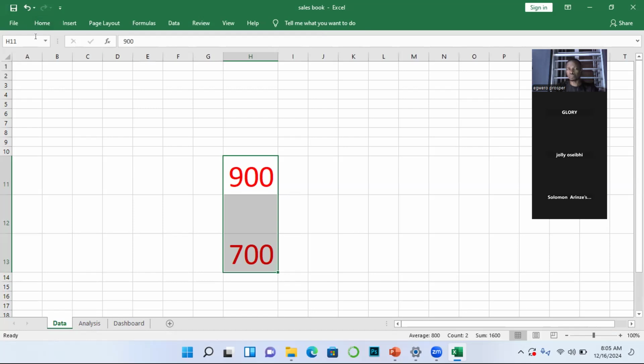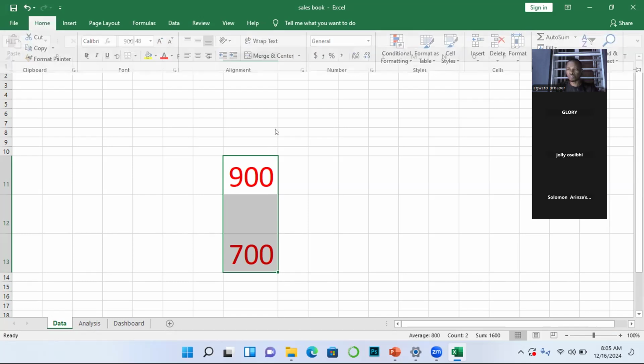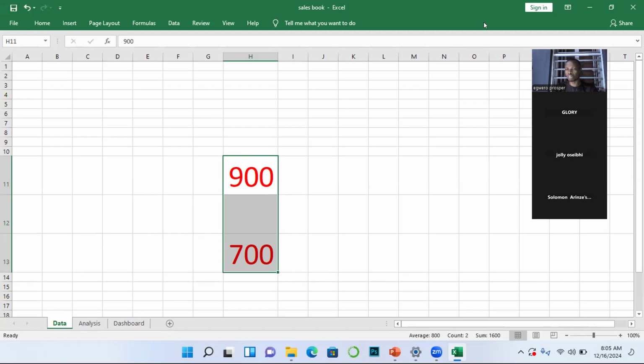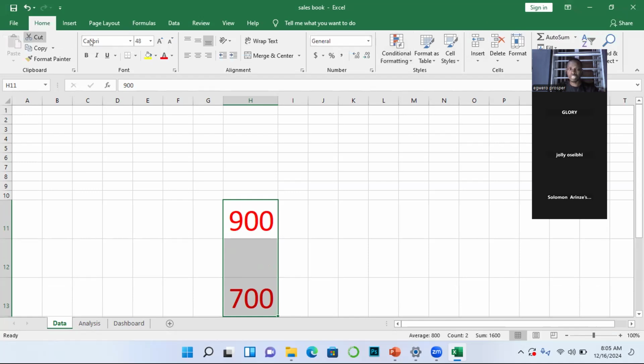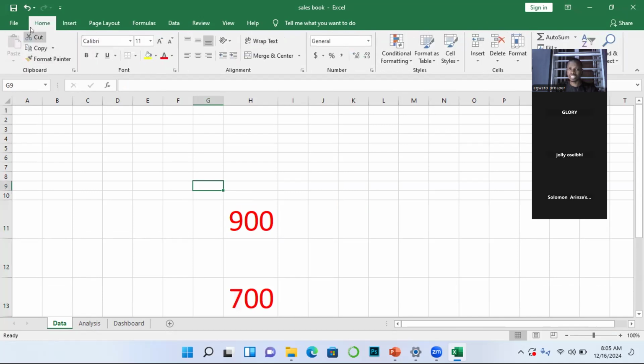So each time I want to see those commands, I have to keep opening them. I will not want that because it will slow my operation down. So what I will do is use this option that says show tabs and commands. Once I click here, it makes the command section and the tabs permanent. So even if I step out from the cell, I will still be accessing the selected tab's properties.